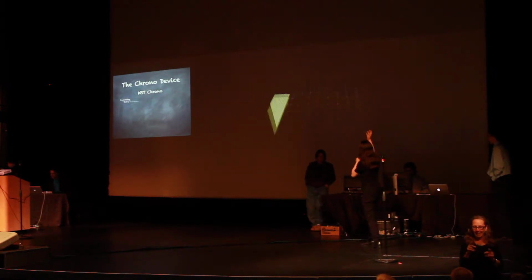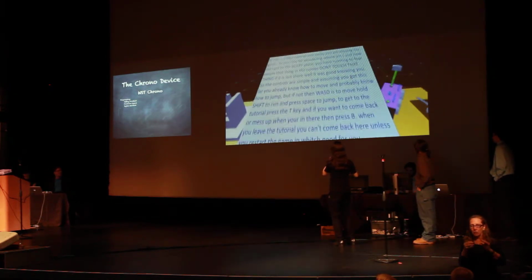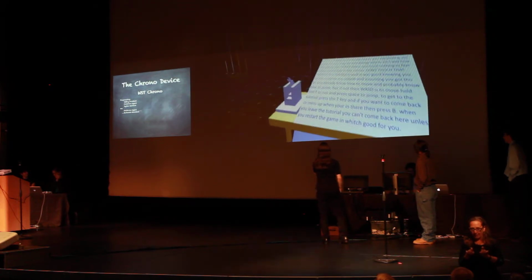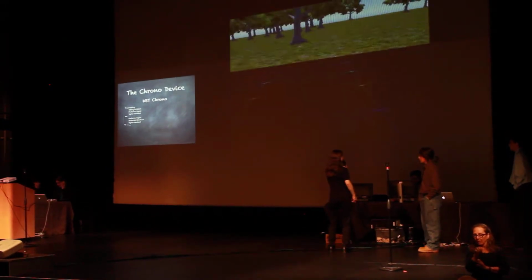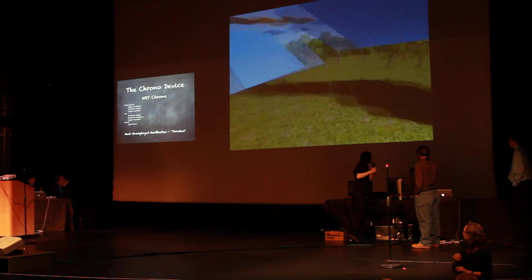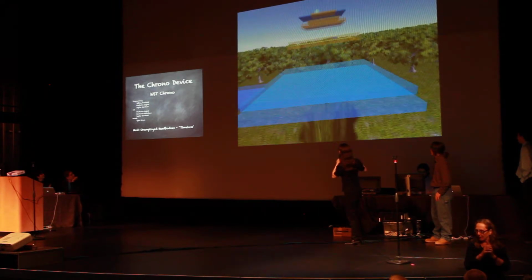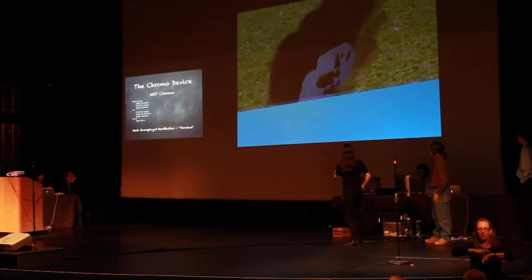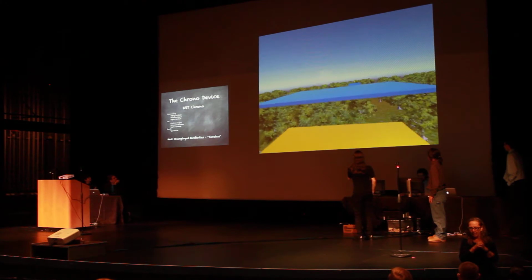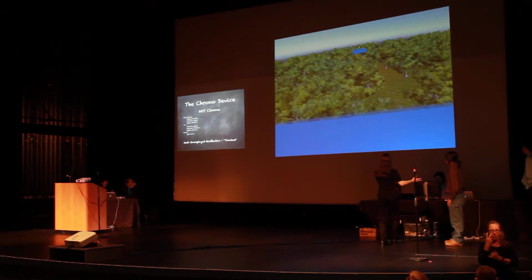Well, you see the basic lab. Essentially, the story is that you're a tester testing out a device, and basically the idea is you're going through different time periods in a simulation, doing different kinds of puzzles. This is the tutorial to kind of get you used to what you're going to see throughout the different levels.